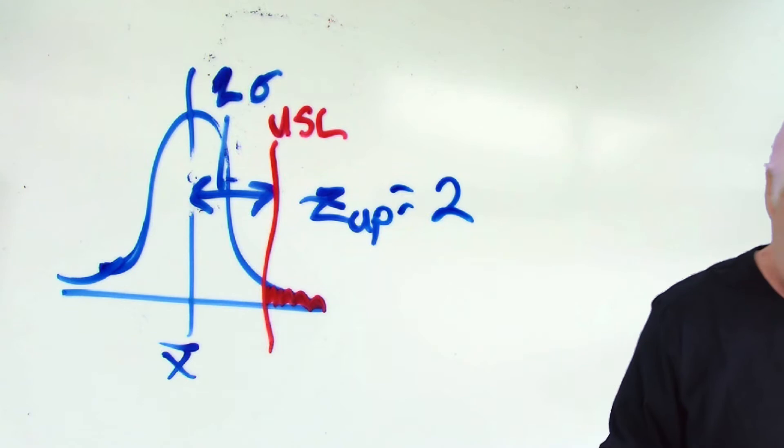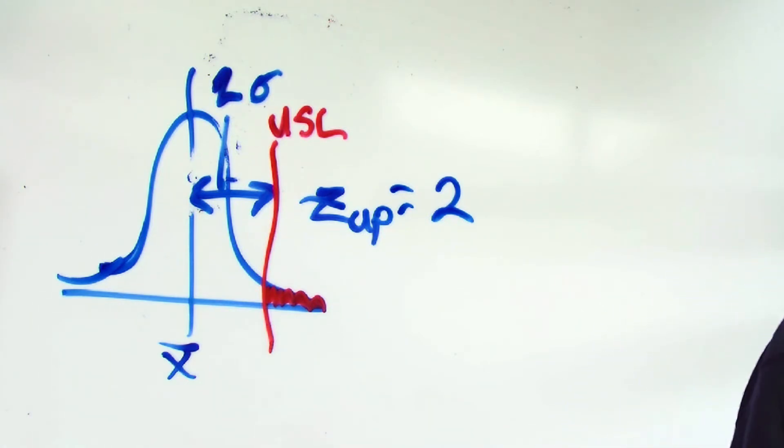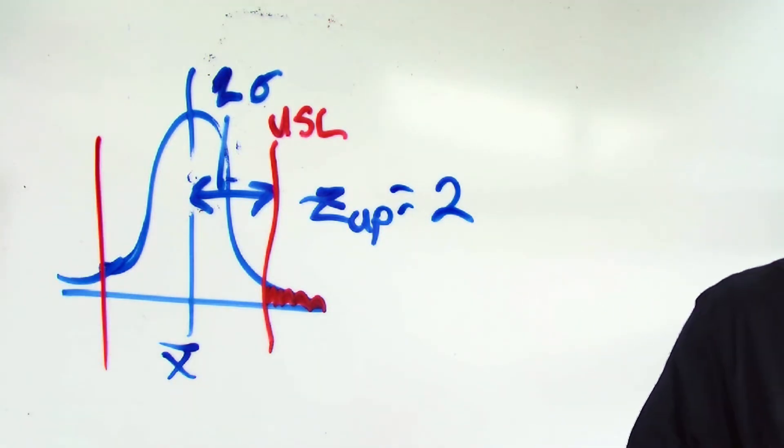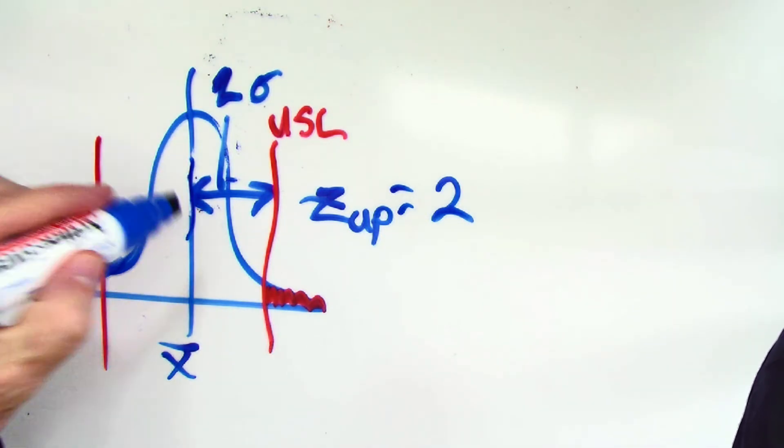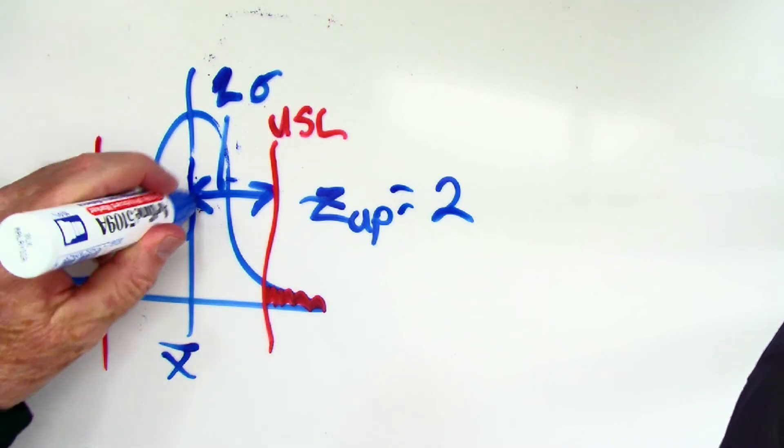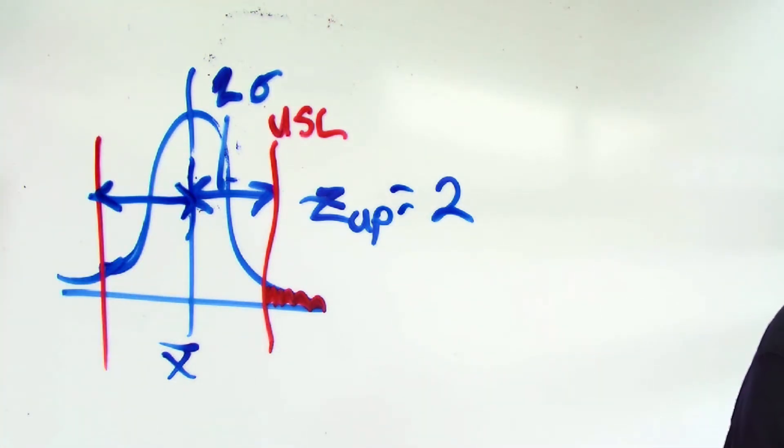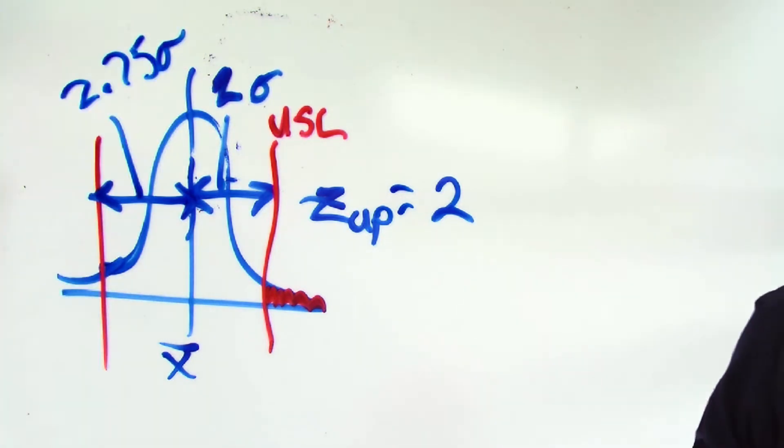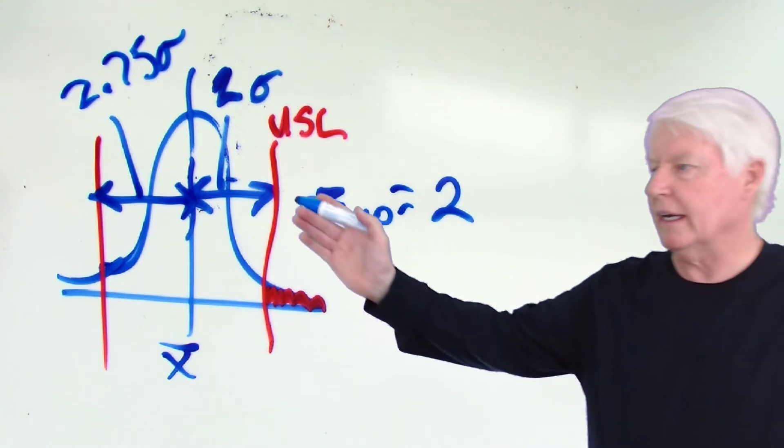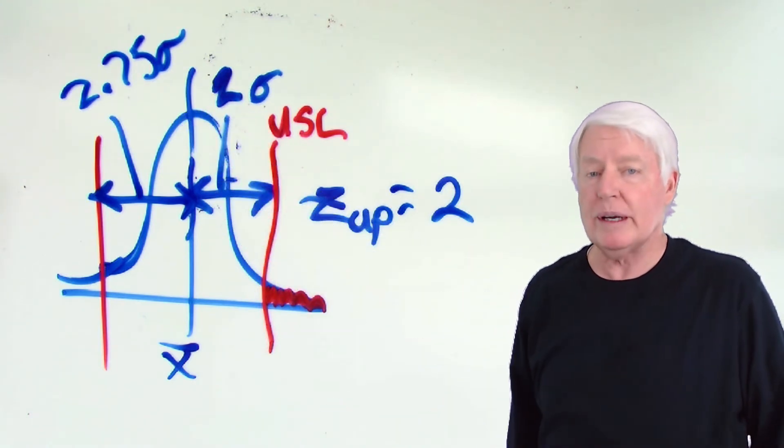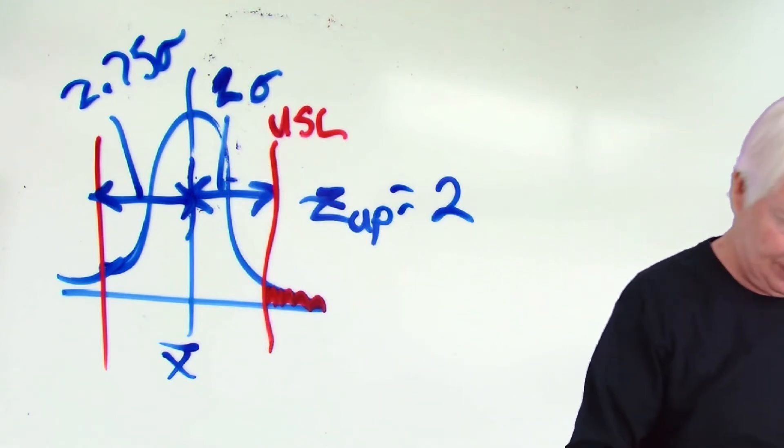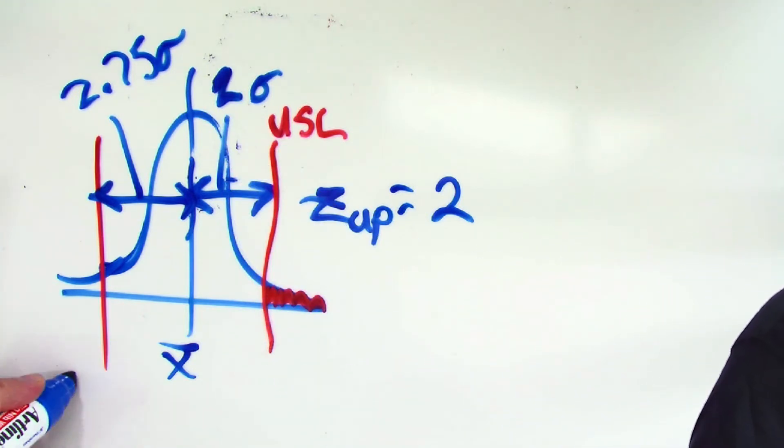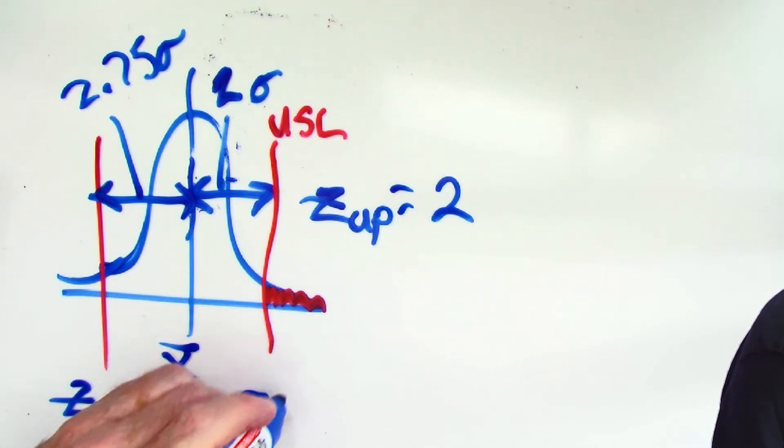Now, what can you do with the z? What is the z statistic? So what is z upper? Z upper is how many sigmas is this? Two. Z equals two. This is correct. And this problem, z upper, because it's going above the average, equals two. Now, I could also do a z lower.